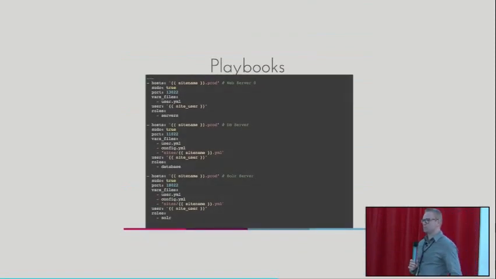Okay, the basics. Playbooks. Playbooks are another way: you say on which servers you want to execute what things. And in playbooks you also describe the roles, what the server is for.